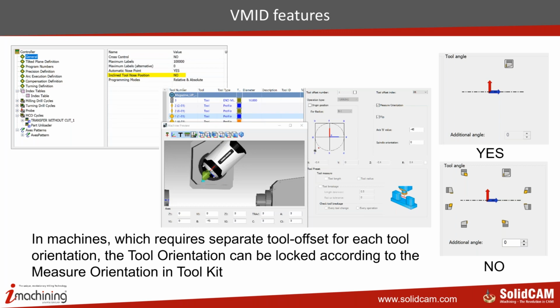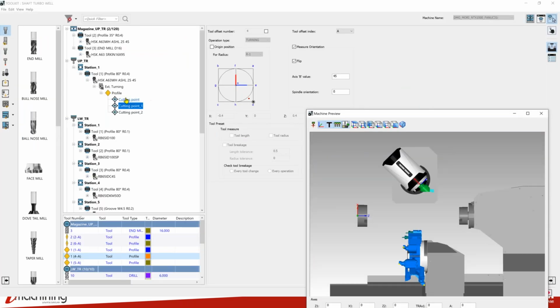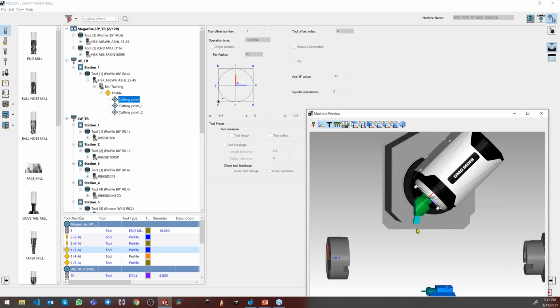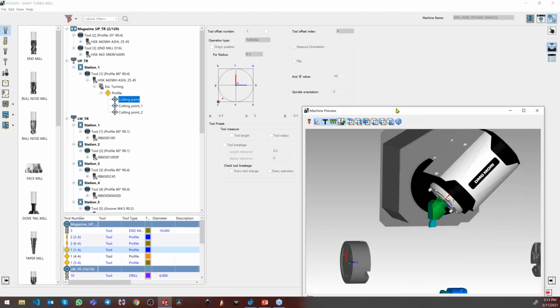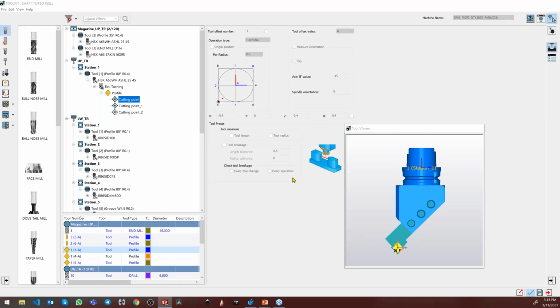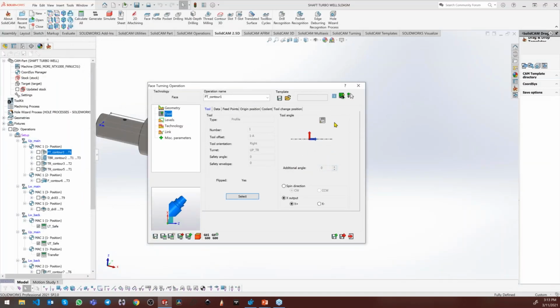And when we enable it, this option, we lock the tool orientation inside operation to only one possible by this nose measurement. Okay, so I will go back to same part, and when I select this tool orientation, what I want to use in my job, okay, and I count operation, I see only one orientation is possible. Okay, it's very important because this particular machine, I can't just go and change the B angle and expect to use same nose point and same tool offset. I need to define additional one.